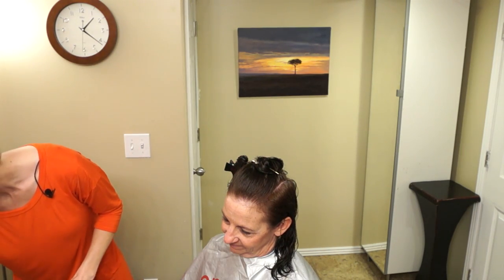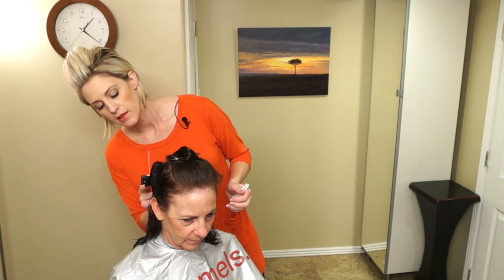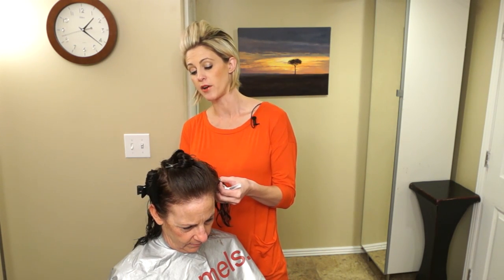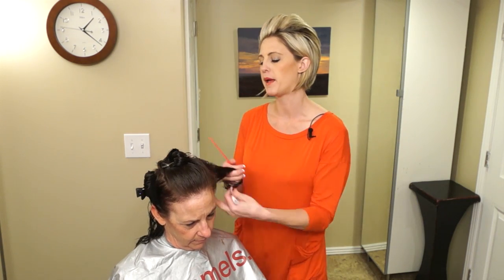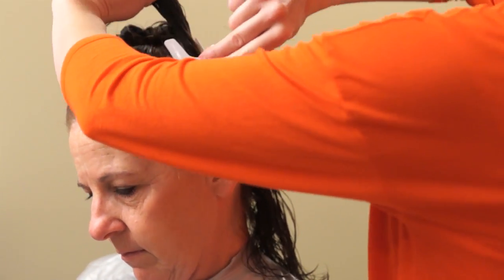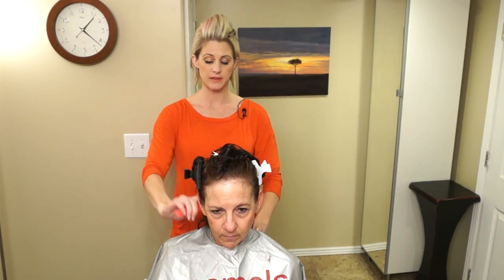And she has naturally curly hair, so we're going to make sure we don't cut it too short. I'm going to leave a little bit extra length. And also, the reason why we're cutting it wet still is because she's going to be flat ironing it. If she was only going to be wearing it curly, I would maybe cut it differently, but she will be blow drying and flat ironing this. So mainly we just need to keep in mind if it's curly to leave a little bit more playroom in there for the length.